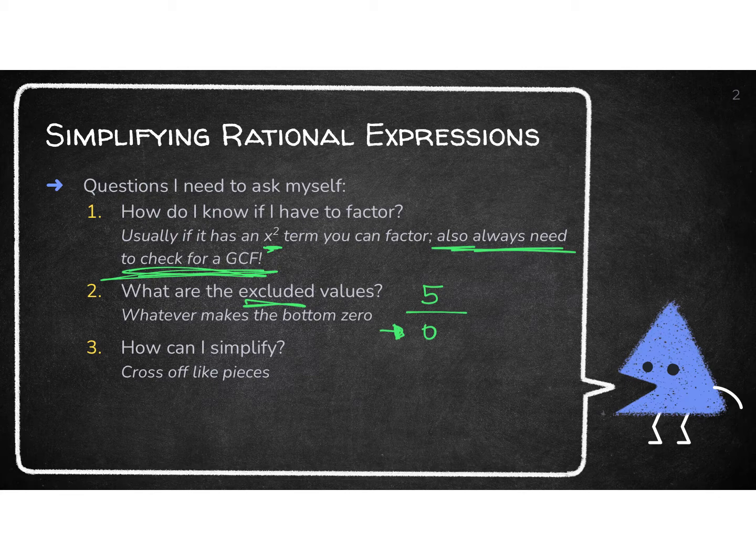And then you're going to go ahead and simplify. You're going to cross off pieces. So basically, if I have an x on top and an x on bottom, those are going to cross out because x divided by x is like saying 1. And when we are in math, we usually don't write that 1 down. It just is a non-existent imaginary 1 there. So you're going to cross off pieces that are the same. So let's look at what all of this means in an actual example.